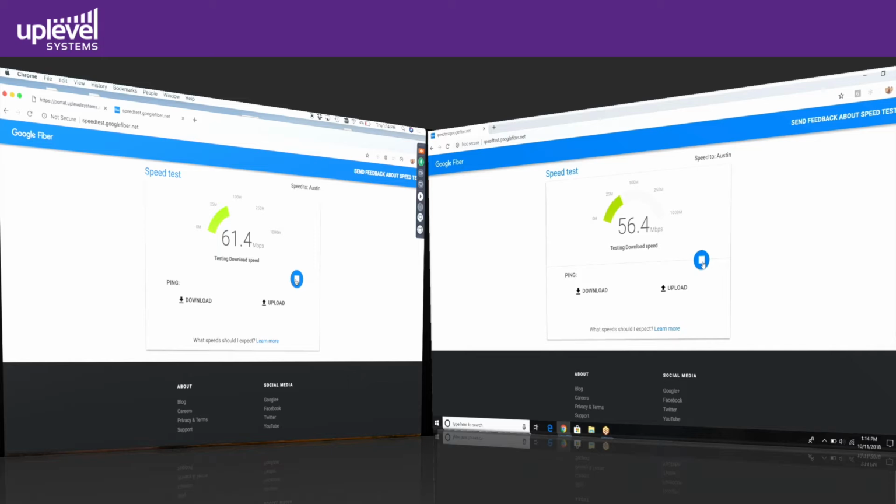So you'll see here now that each computer is actually registering between 60, sometimes 70, in this case 80, right? We're now seeing both computers are seeing about the same, slightly different values on both those up and down speeds. So now the total throughput of the entire network is going to be these two values combined. So for instance, fast math in my head, that would be 131.1 down, and then 126 up. So obviously much, much greater than just running a single speed test over one computer at once.